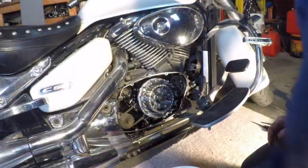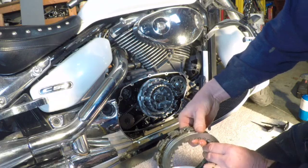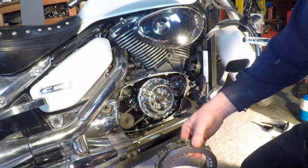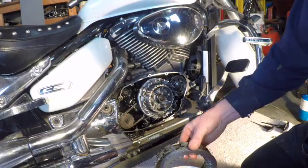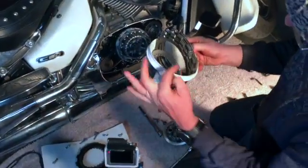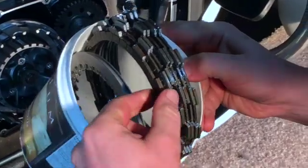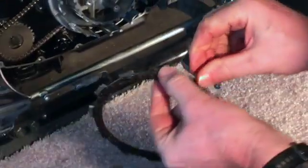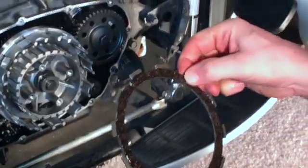Take all the clutch parts out. There you go. And I'm going to let them drain dry a little bit. Not very much, but just enough that it's a little easier to work on. I don't know if you can tell, there's all the clutch plates here. The one that is the furthest out here is the thickest. So this is the one that will go in first. And when I touch my fingers, it is a little thicker.